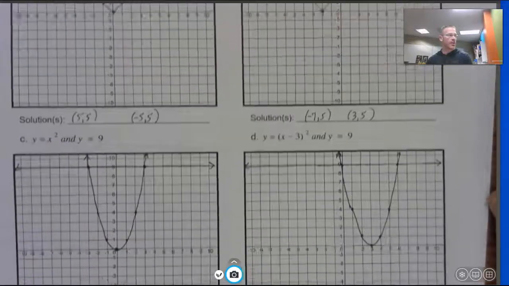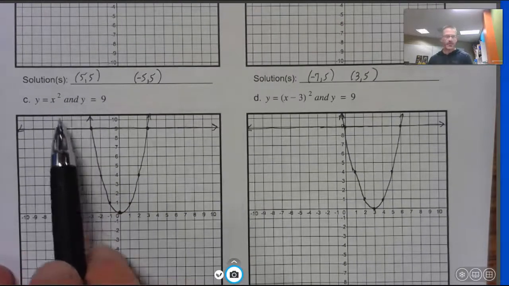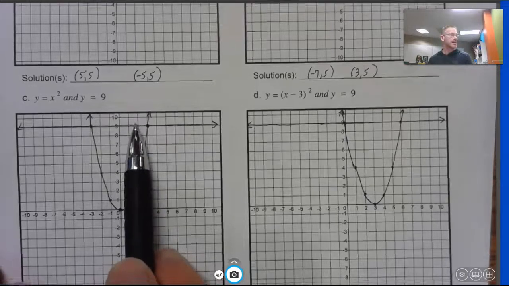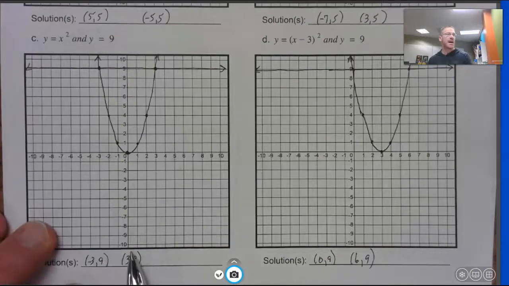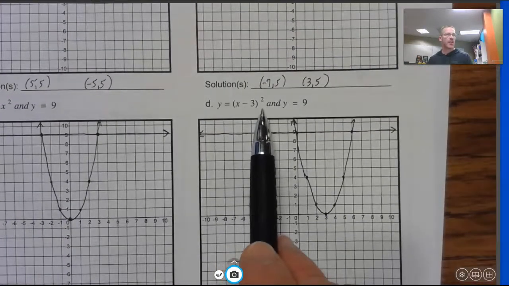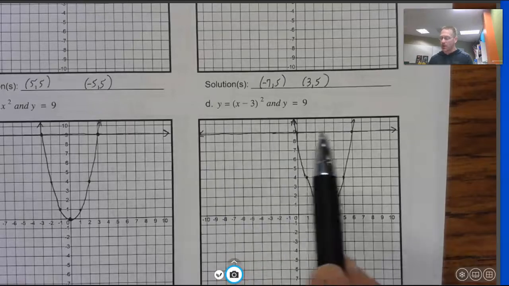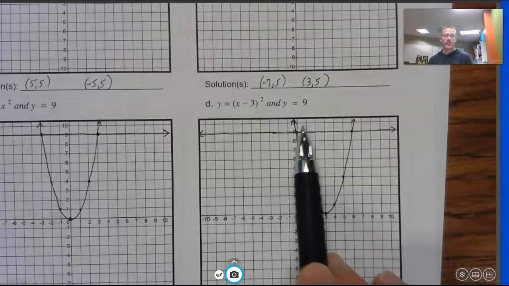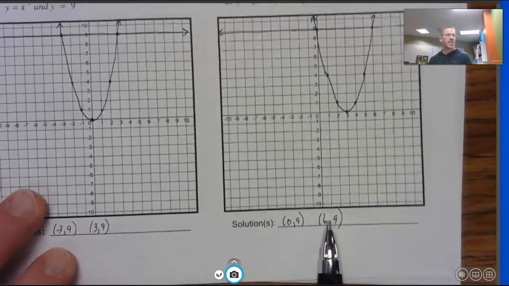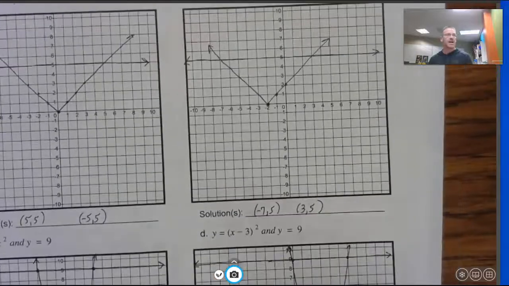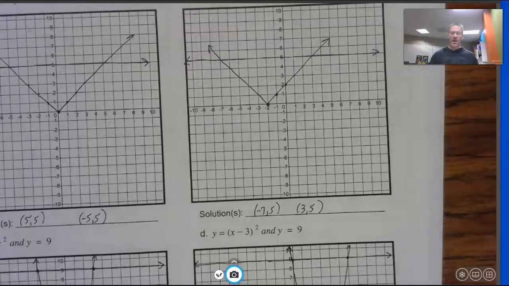Now, same thing for our quadratic down here. Our vertex at 0, 0. I go up 1, I go up 3, I go up 5, and I get 2 points of intersection. I get negative 3, 9, and 3, 9. Now, the difference here: my vertex is just at 3, 0 instead of 0, 0, and then I get y equals 9 here. Once again, if I sketch my graph, I still get 2 points of intersection, 0, 9, and 6, 9. So the difference is, if I have more inside my grouping symbol here, it's just changing where those points of intersection occur, not necessarily how many I have, but where they occur.